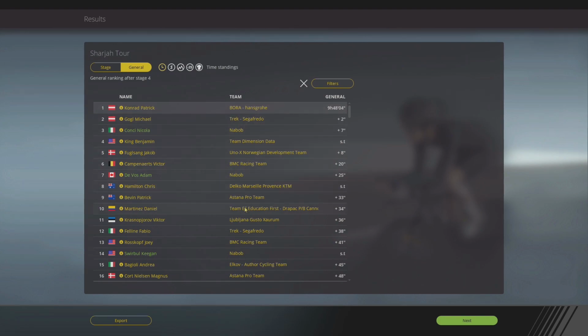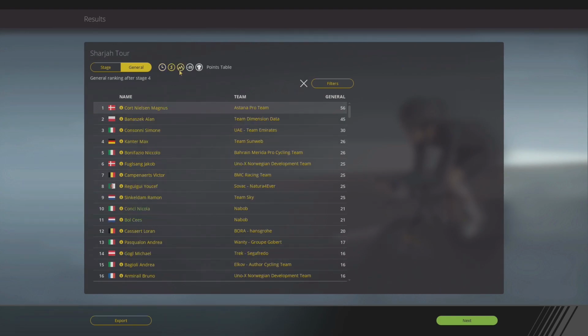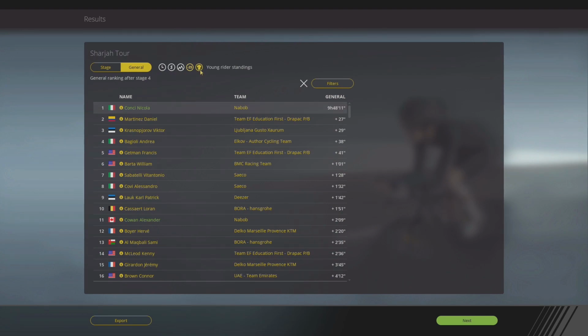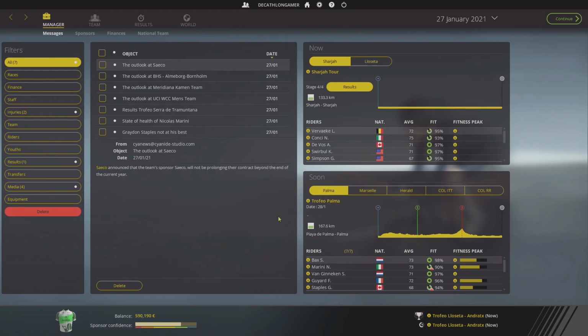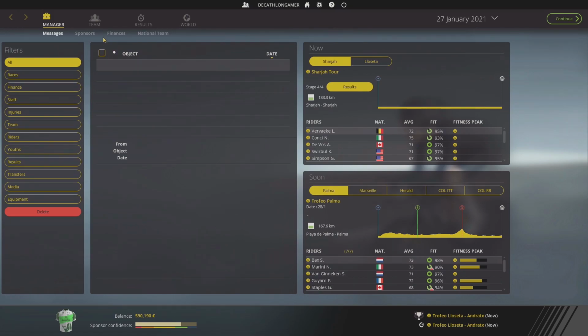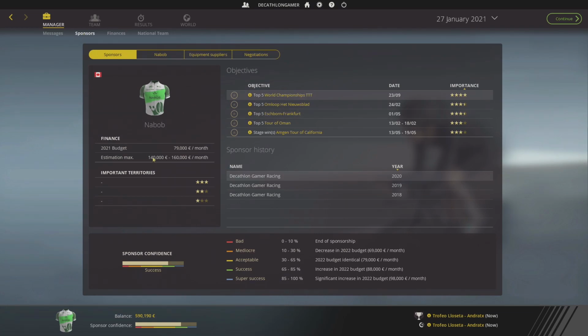There you go, no change. Decent result. We get the under 25 jersey, we get the team. Take that. Okay, a lot of Outlook stuff here. So it's early season yet, but we're looking good here.